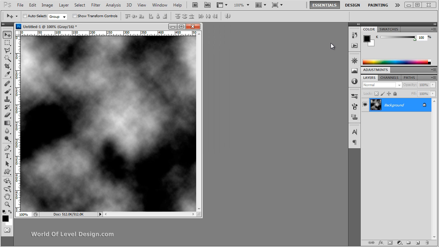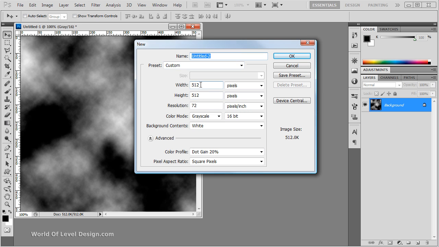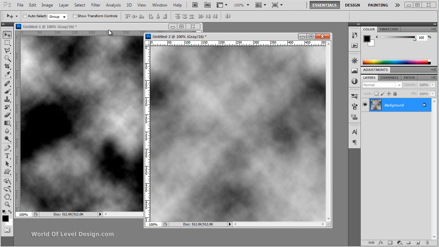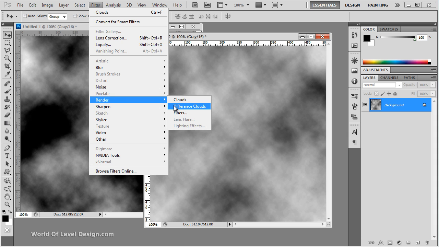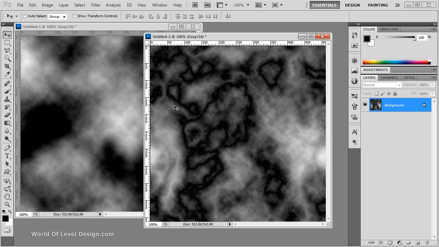Before we save, I'm going to show you another technique to generate a slightly different height map variation that may be better than just using the Clouds filter and then adjusting the levels. So let's go ahead, File, New, use the same properties, 512 by 512, grayscale, and 16-bit. Click OK. Let's go ahead, Filter, Render, Clouds, and then come back up to Filter, Render, Difference Clouds. And then let's hit Ctrl F to see what other effect we can generate that's a little bit better. This is pretty interesting. We have a lot of peaks here and we have a lot of valleys. This could be some rivers, maybe roads. So all the blacks are the lowest points that we can use for where the character is going to walk around in. So this is very interesting.